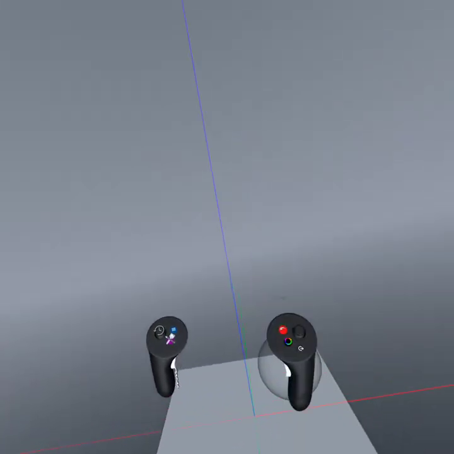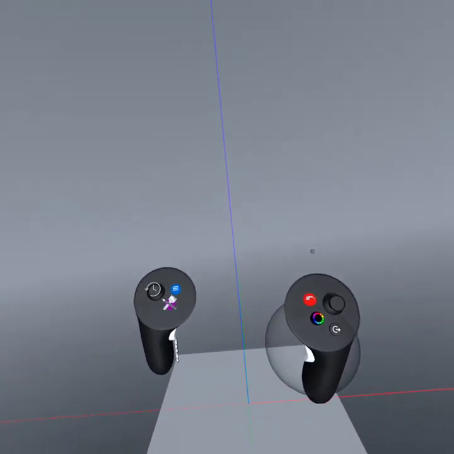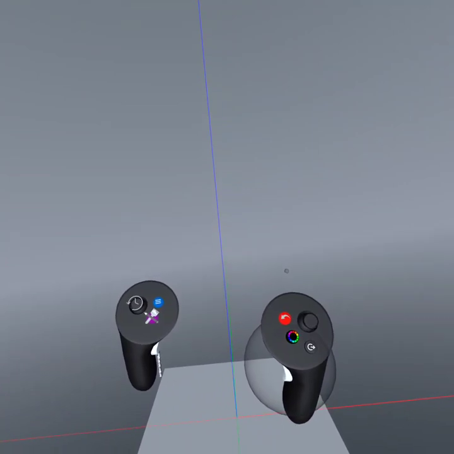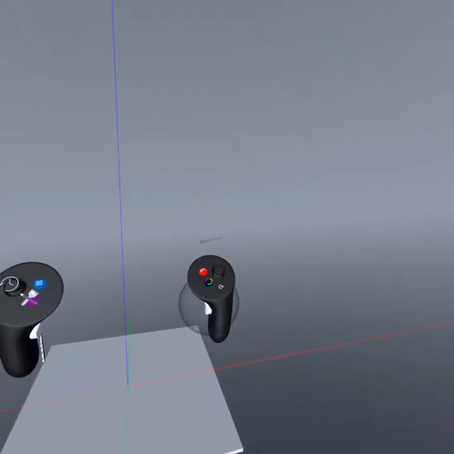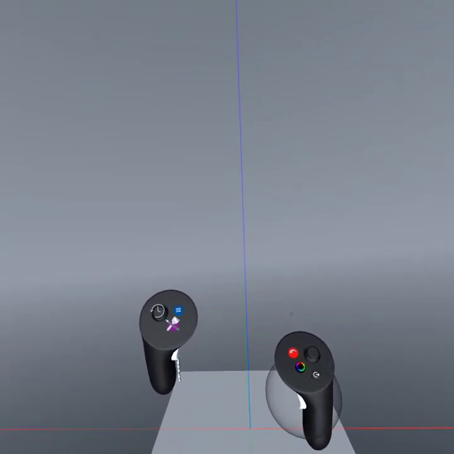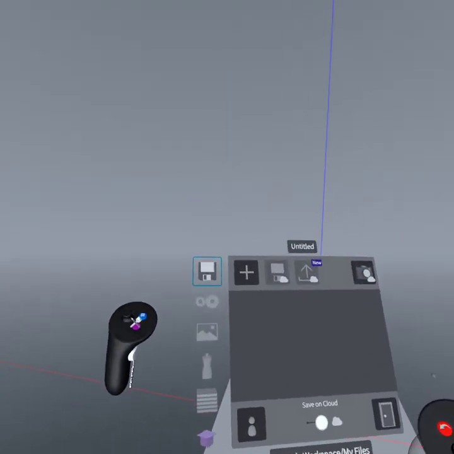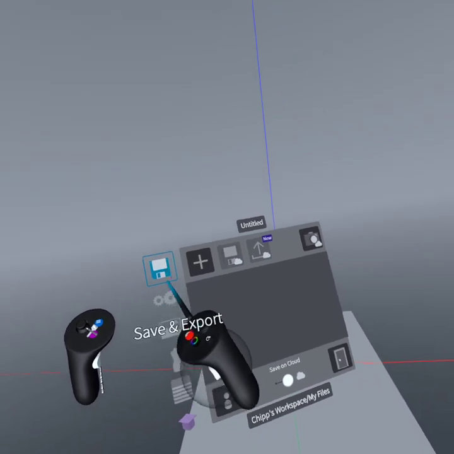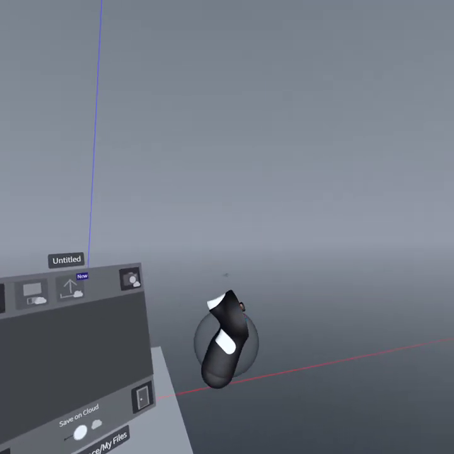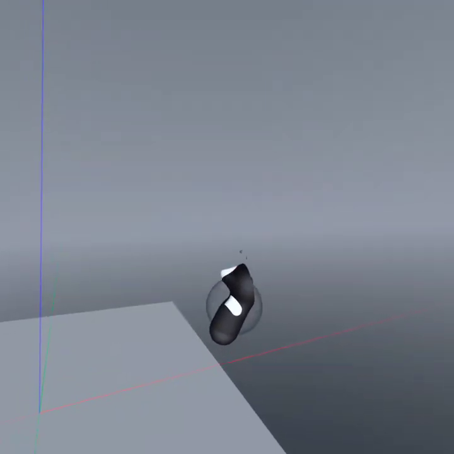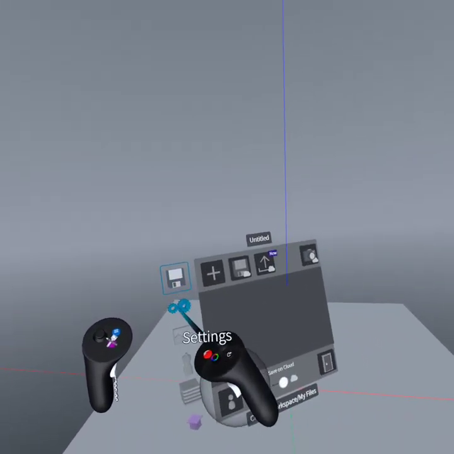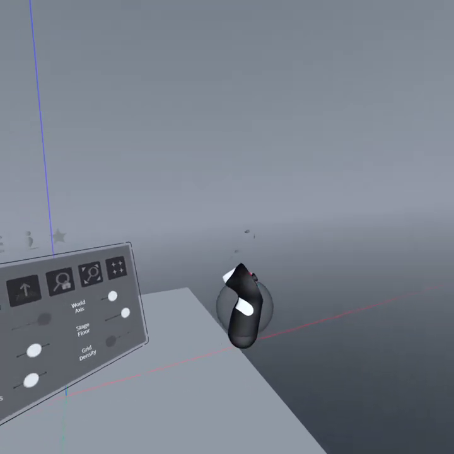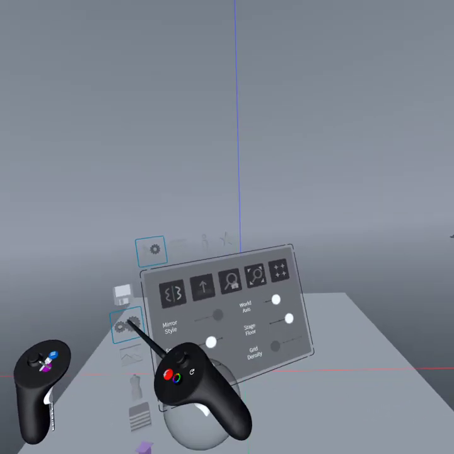Let's look over here on this menu, and you can see this button right here, which is the non-dominant hand. I'm right-handed, so this is the dominant hand. But this blue button right here, I'm going to click on it, and this panel is going to come up. I'm going to scroll down to the second one, and I'll use this little button right here. That's what I'm going to use. So I'm going to, again, click on this, go down, point to this, and choose that with my trigger finger on my dominant hand.